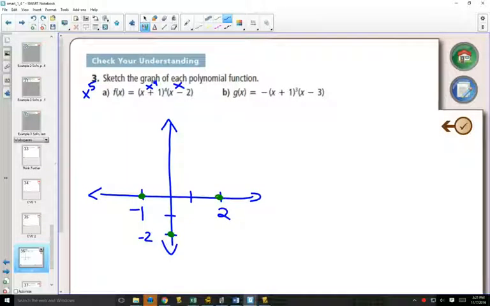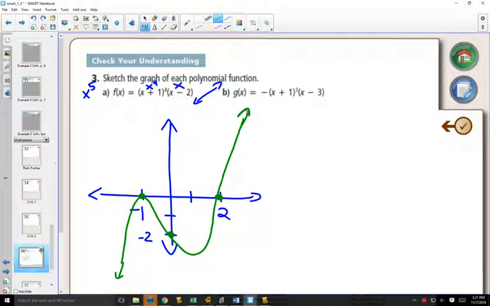If it's a positive number in front, it's going to act like a line, and its end behavior is going to look like that. So we know that our graph starts from down here, needs to end up here. What's going to happen at -1? It's going to bounce. So when we get to -1, it bounces off of there, needs to go through that point, and at 2, it'll go straight through without a bend, because we can say this has a multiplicity of 1 because it would have an exponent of 1. That factor happens only once.